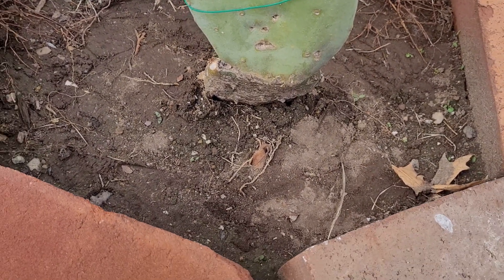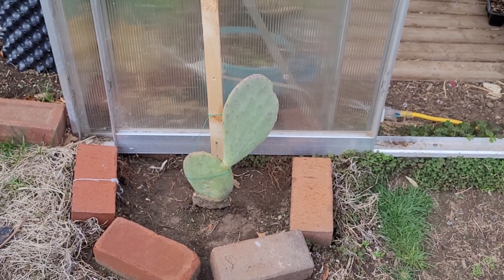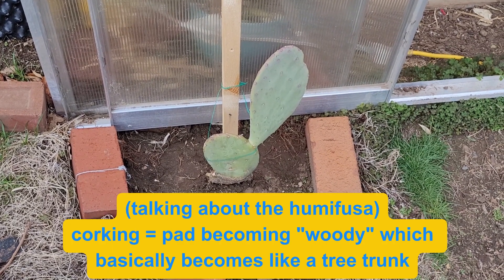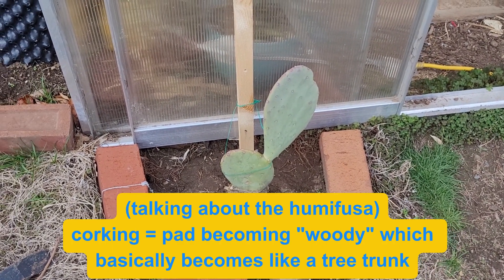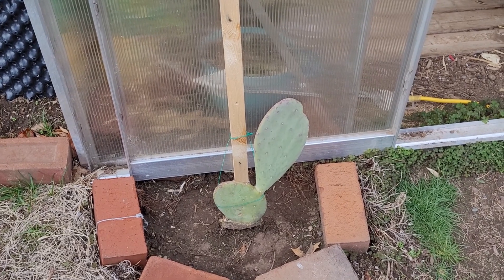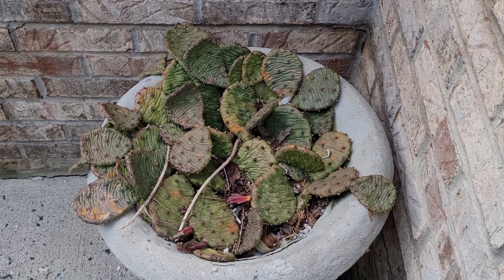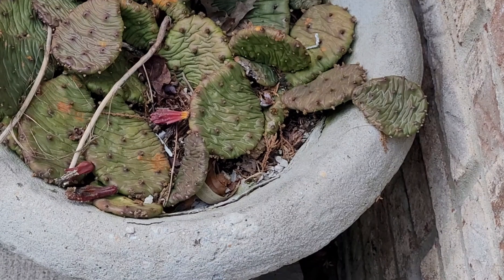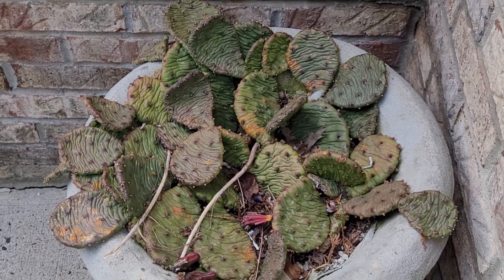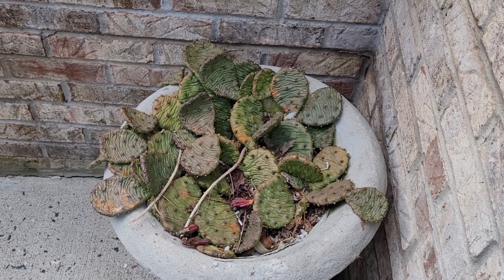The soil here is composed of clay. It did rain the night before, so the ground is saturated. I don't water this cactus at all. I'm hoping the bottom pad begins to cork up a little bit — I'm not sure if this species corks up as it spreads horizontally, but we're always testing things out here. I do hope it survives at least five years and I get fruit off the cacanapa. Here's what the humifusa looks like inside the pots — I don't move it indoors; they shrivel up and are still semi-dormant. Some fruit from last season I just let fall back into the pot. The pads are supposedly edible, but with the amount of glochids this species has, I don't touch them and I wouldn't want to get a glochid in my mouth.